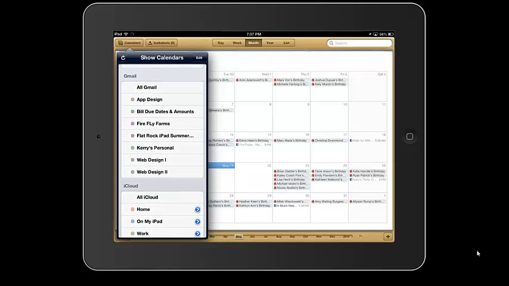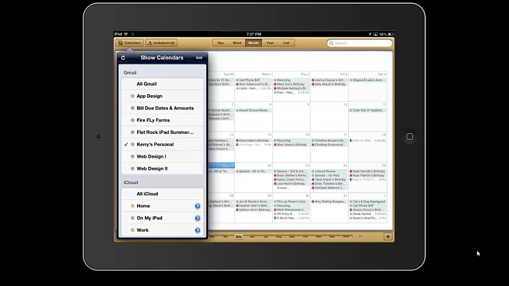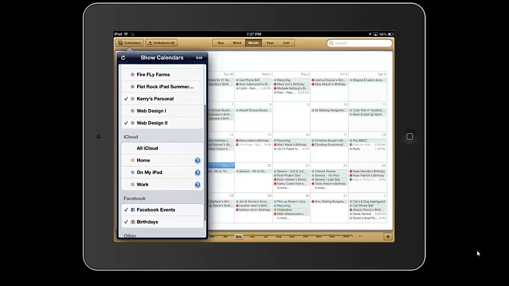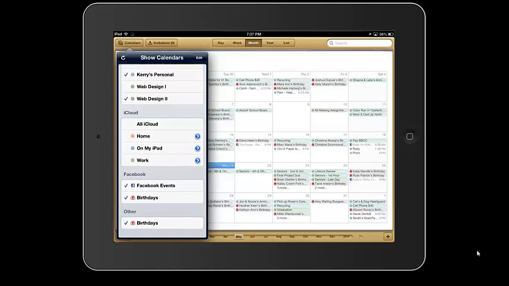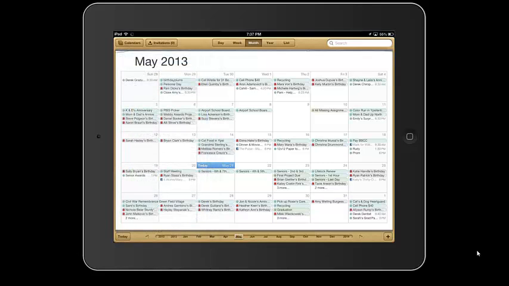Whatever calendars you want to show up on your actual screen, you are going to put a check next to. So I want my personal, my web 2, and my app design. I personally don't use my iCloud calendar, so I'm not going to use any of that. Facebook events, birthdays, okay, let's keep those. And then they'll just all start popping up all over your screen.